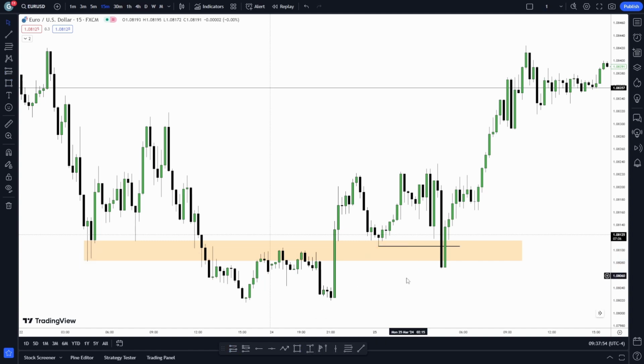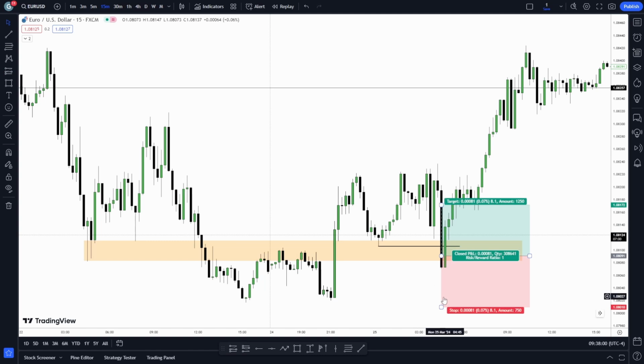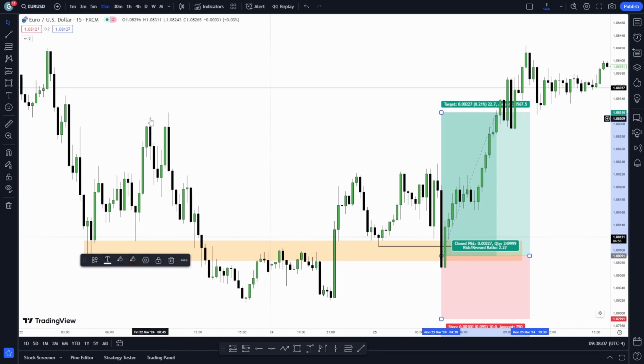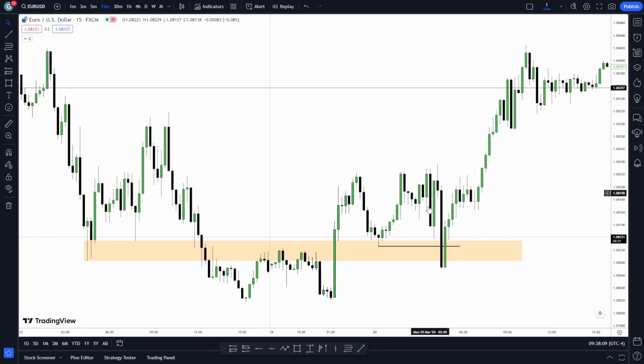Okay, so now if we can buy over here just a little bit below of this liquidity pool, and we can place a stop loss of 10 pips. Okay, and now we can target 1:2 for just this high. So now you can see how we should know what the retail perspective is, okay, to take good trades and to be in good trades.